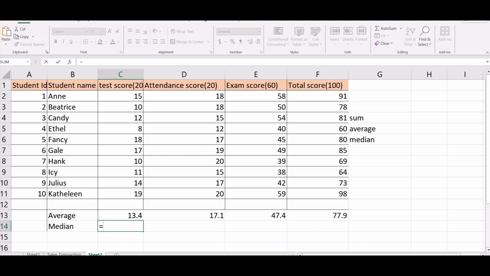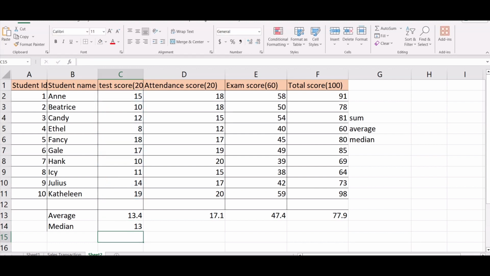So in order for us to get the median of the test score which we have here, we're going to input our equal to sign. Don't forget, every function you make use of in Excel always starts with an equal to sign. Then type in median, open brackets, and we are trying to get the median of the test score starting from student ID 1 and down to student ID 10, Kathleen.